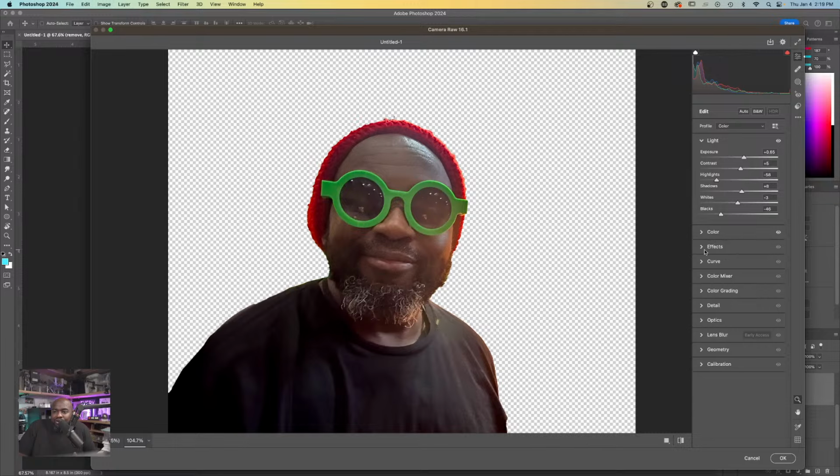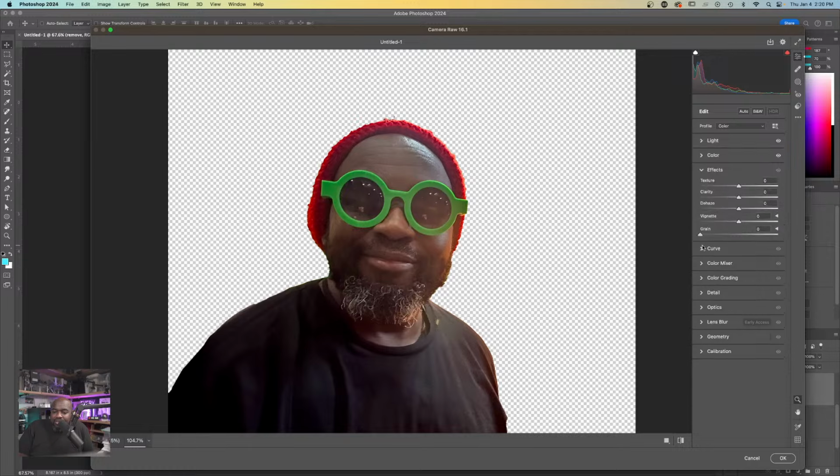I'm much more of a, I'm trying to think of the right word, emotive or perceptual designer. Like I'll just tinker and play with things rather than knowing exactly step A, step B, step C, and so forth. So playing with those a bit, and then I usually go to, let's see, I believe it's under effects. I'll adjust the texture and clarity of the image.